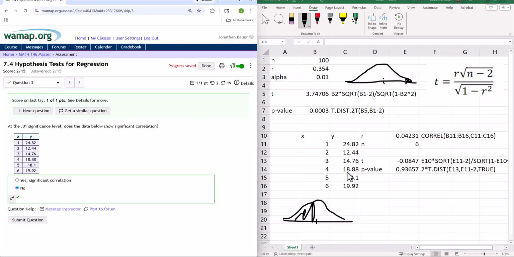A little bit of work to do. Again, we're using a function, or we're given these values. We can either find R and n, or we're given them, find the test statistic, use some knowledge we have to find our p-value, and then compare that to our alpha. If our p-value is less than or equal to alpha, then it is significant. If our p-value is not, then it is not significant.